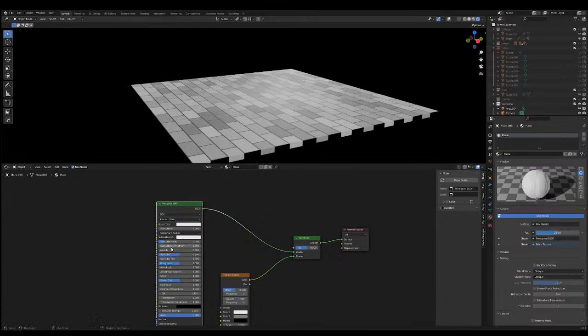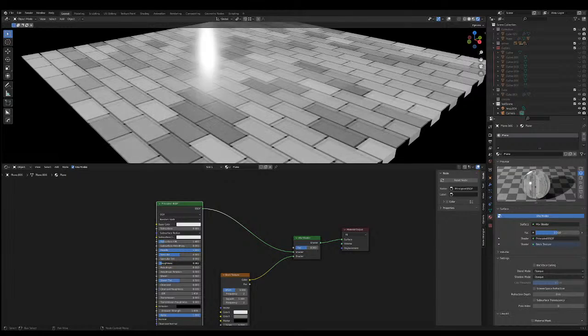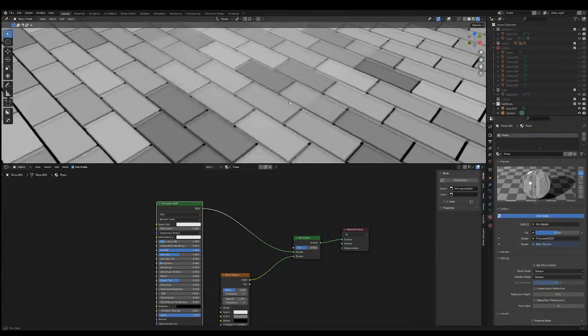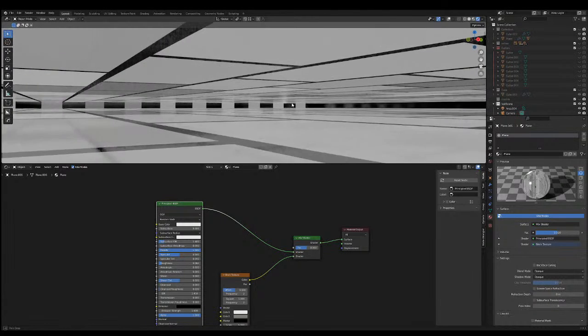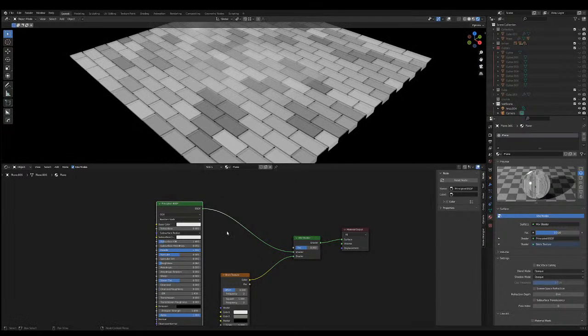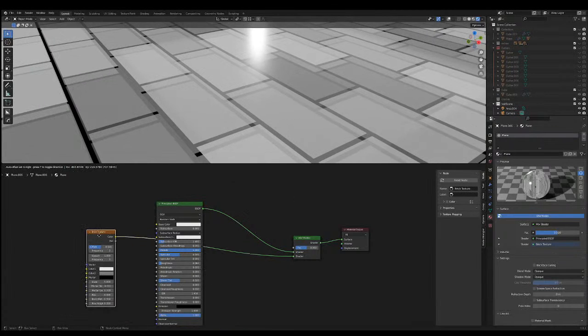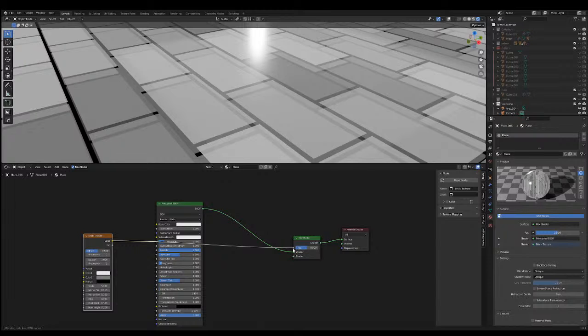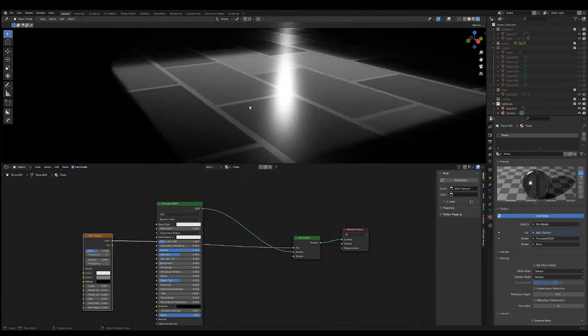So now that we have a brick connected to our principled, if we want the bricks to be metallic, let's just make it metallic. So now the bricks are metallic, and if we just change the roughness, it looks very unreal. You're actually seeing below inside of it, which is hilarious. I don't like that. I don't want to see below or in through it. So what I'm going to do is make the brick texture be the factor of our shader. Now we have something a bit more controllable.